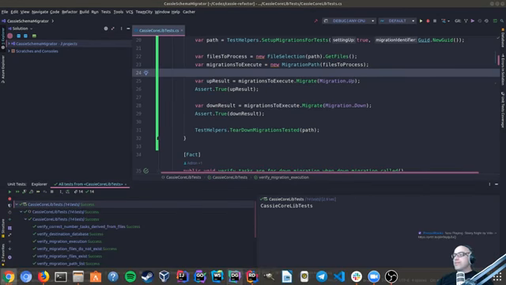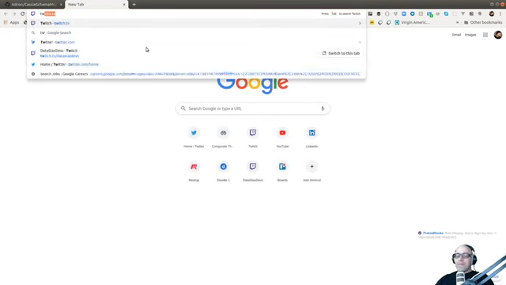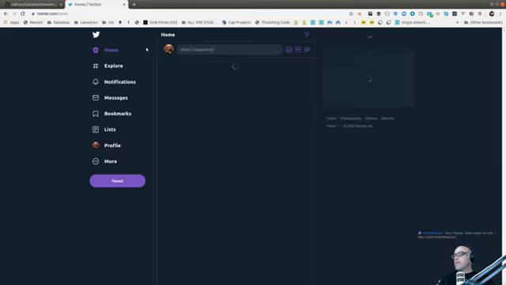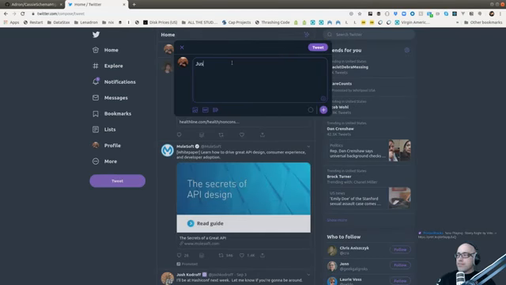Where's Twitter at? We're tweeting this. We're tweeting a major milestone. That's right. Major milestone for the Cassandra schema migration tool building in C#.